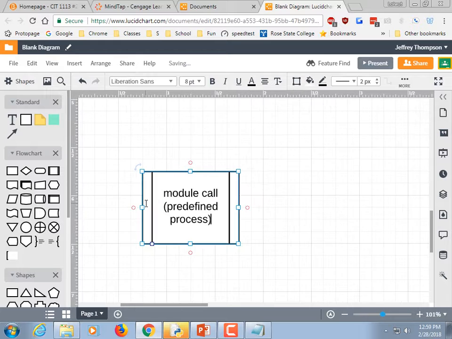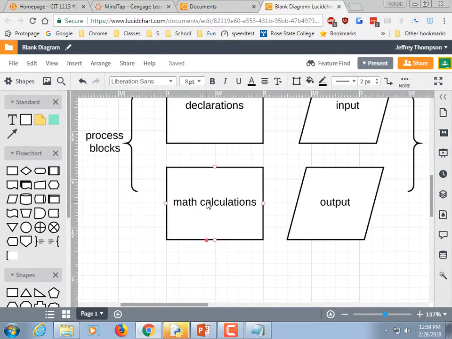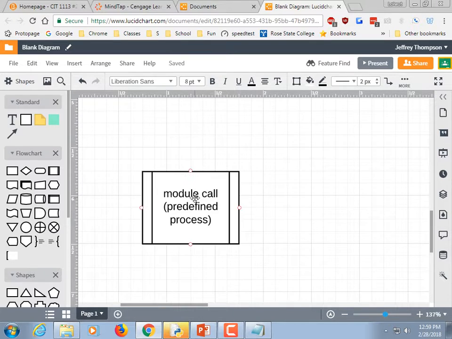Okay, just like that. So it's a special kind of process block, but it's invoking something that is defined elsewhere. So it's not math or whatever that's inline in your main program. Instead, it's going to another file to run some code, or it's going to a module to run some code.